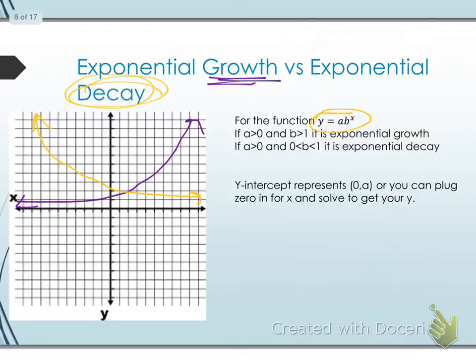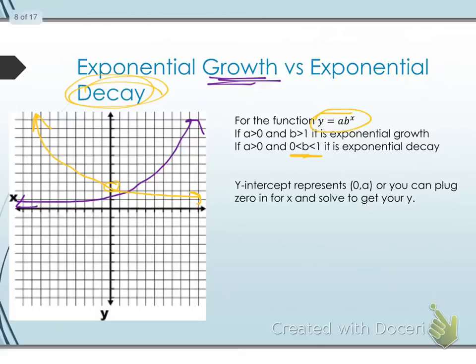Whenever b is greater than 1, it's going to grow. Just like how when we are stretching something, it needs to be greater than 1 for it to stretch. Okay, and then it's going to decay if it's between 0 and 1. Because if I multiply something times a half, it's going to get smaller. It's going to decay.